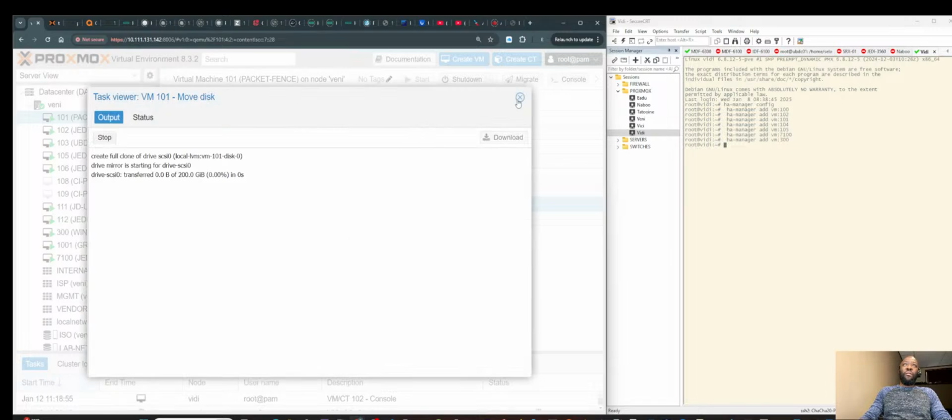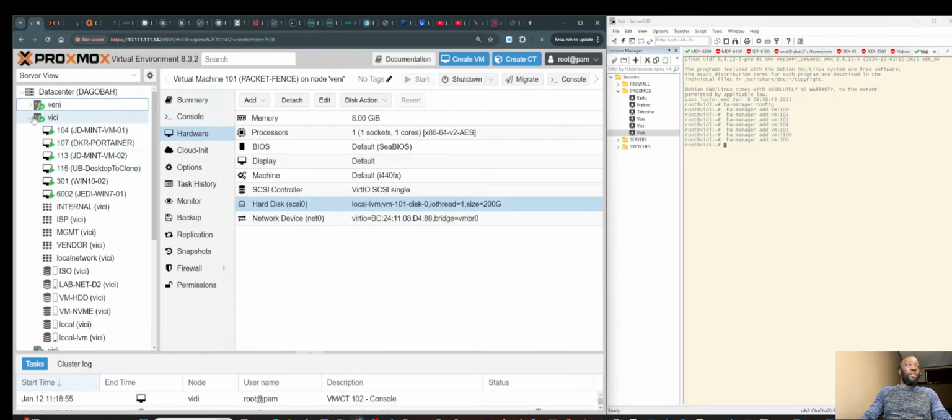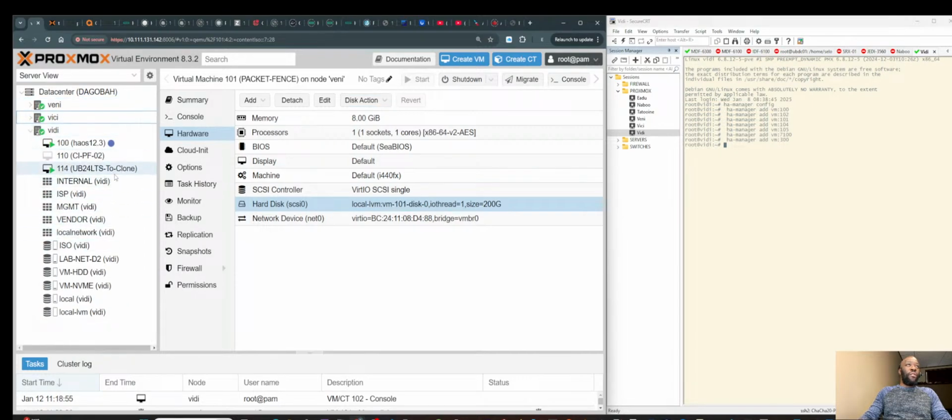It's gonna take a while, but we have other stuff to do. It means I cannot reboot that server now. I'm going to reboot another one. So in order for me to reboot another one to make sense with what we are doing, let's find another server. So this server only has this one and that one.